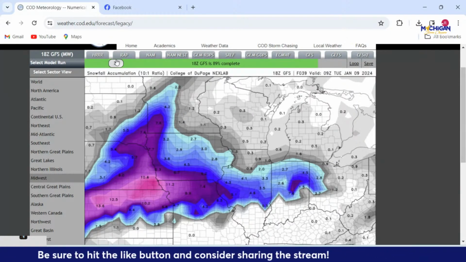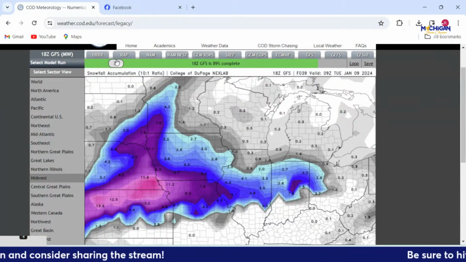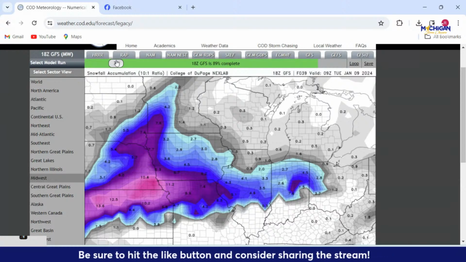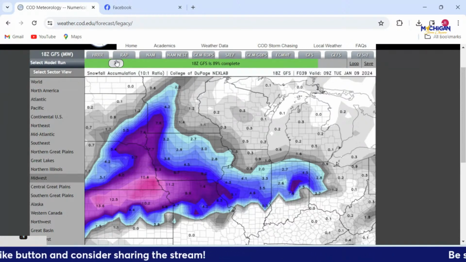It's probably going to dump anywhere from 2, 4, maybe 5 or 6 inches of snow in some spots across southern Michigan. I'm talking areas along I-94 like Lenawee County, Monroe County, Hillsdale, Branch. There are 2 bottommost tiers of counties likely to see heavy snow in the early morning hours of Tuesday, which will impact your morning commute on Tuesday.